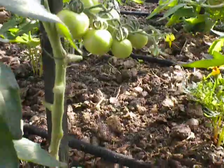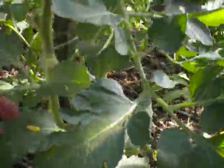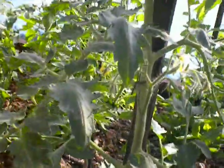They've got lovely tomatoes on, well setting. We're up to 4 trusses now. We'll probably let these go until about 6 to 7 trusses before we stop them.